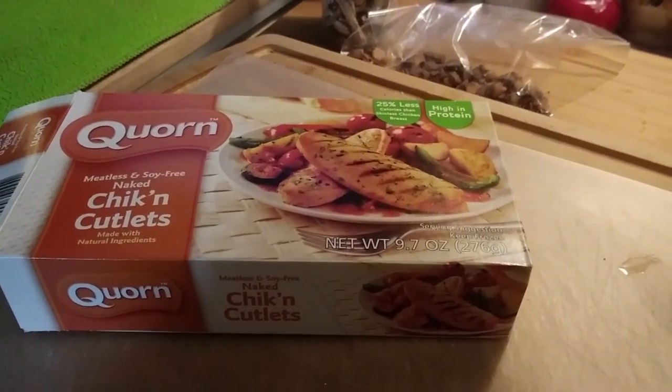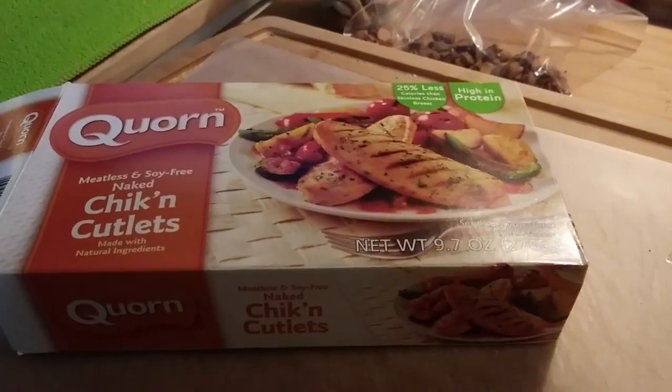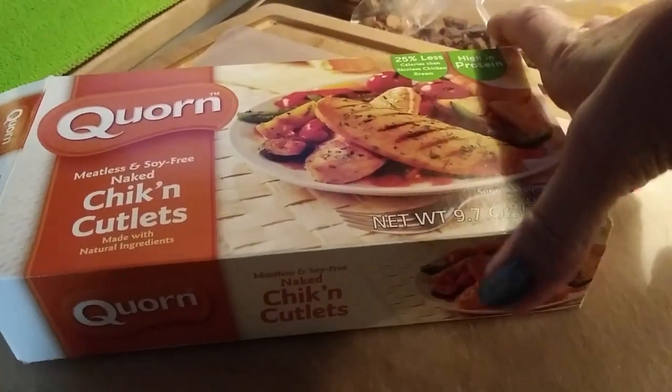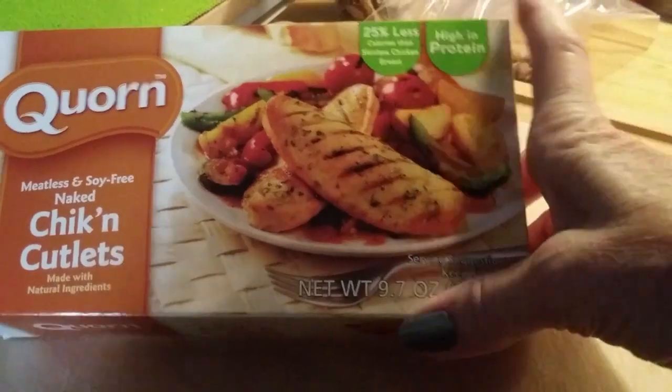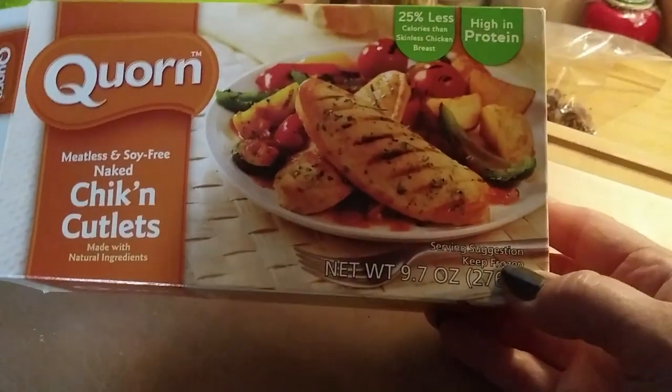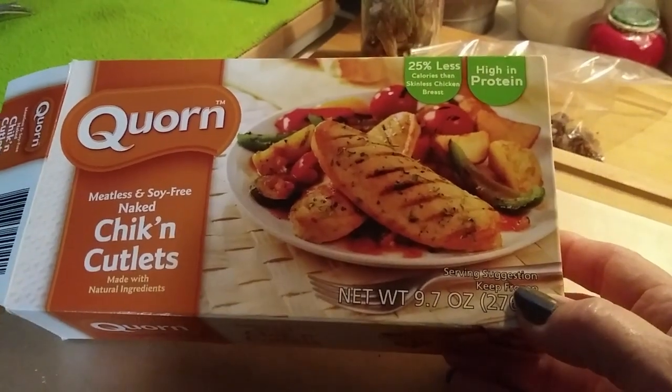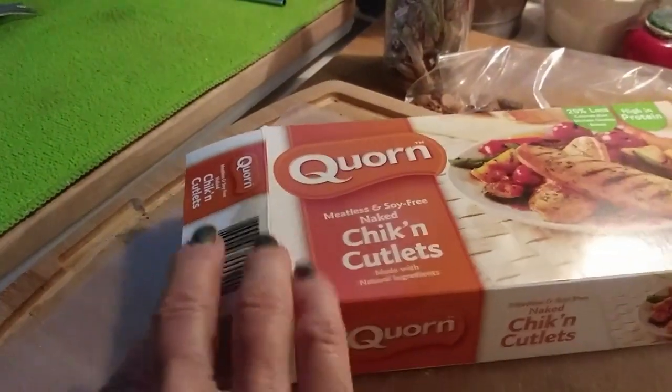So I went freezer shopping today in my freezer, and I found these corn chicken cutlets. They're vegan, and oh my gosh, they package these things without any plastic. They just put them in this box, and that's it. There's 4 of them in there.